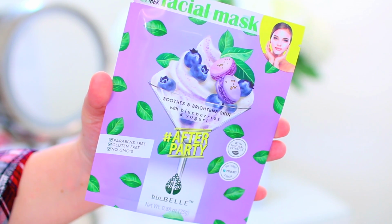The one that I love to use at night is the After Party mask. Again, you can use this one in the morning or at night, it just depends on what you're looking for, but I use this one at night because I have sensitive, oily, acne prone skin. So if you have a breakout or your skin is red or irritated, this is going to be a lifesaver. I always use it before I film a video because I feel like it just calms down the redness on my skin, and if I feel myself having a bad skin day, like if I feel a breakout coming on and I use this, the next morning when I wake up, my skin is perfectly smooth. It's really just calmed down, and you can notice an instant difference. I definitely recommend trying these out.